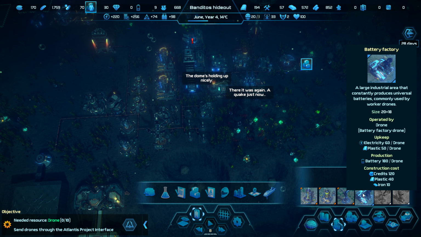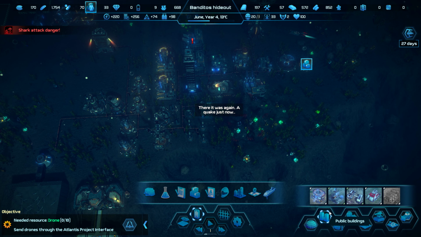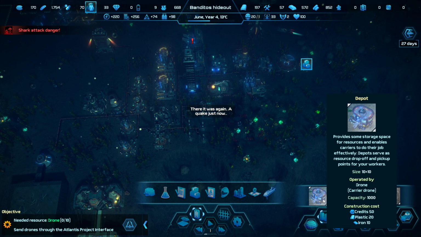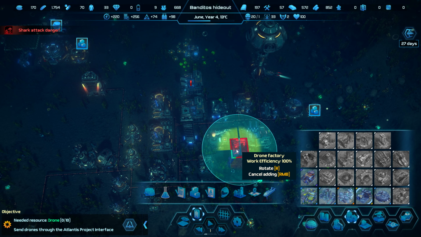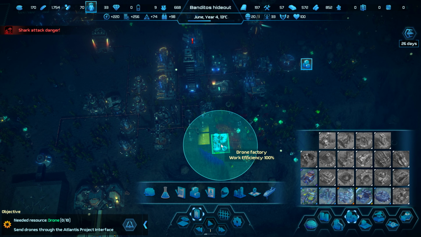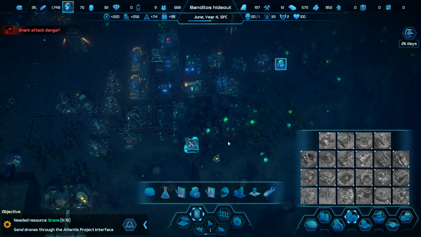I was going to say we're going to figure out how to get our submarine around doing stuff, figure out the Atlantis project. Well, we figured that out. Now they want drones. And I am not making enough even for myself, so let's squeeze in another one of these factories. We could do something if I do it like so. Do a drone factory down there.